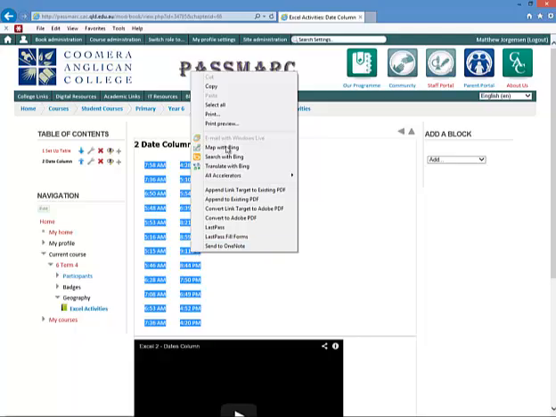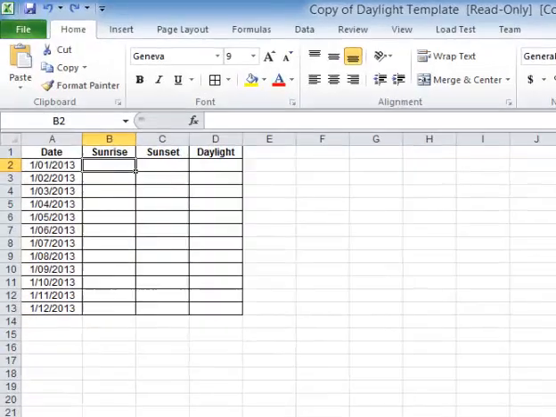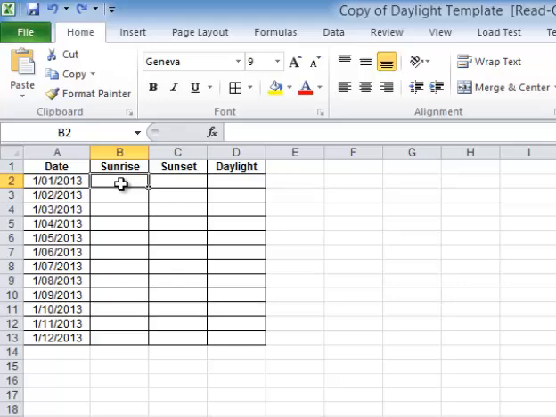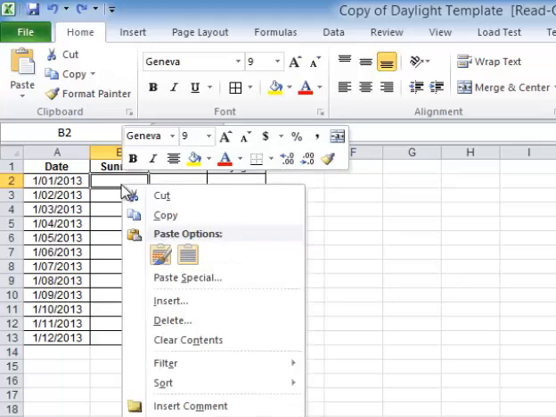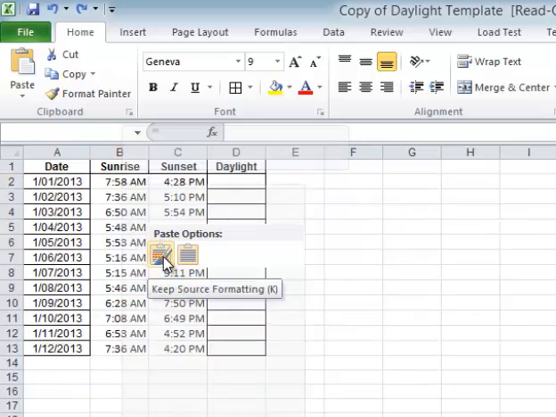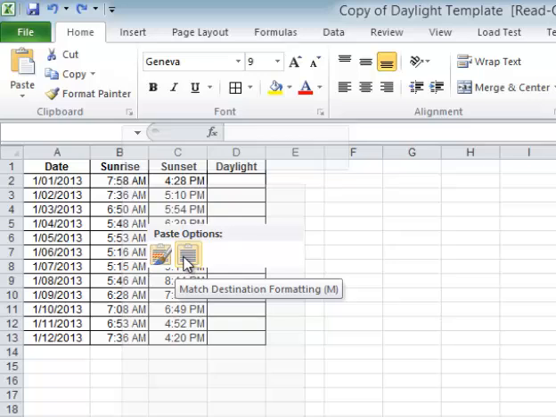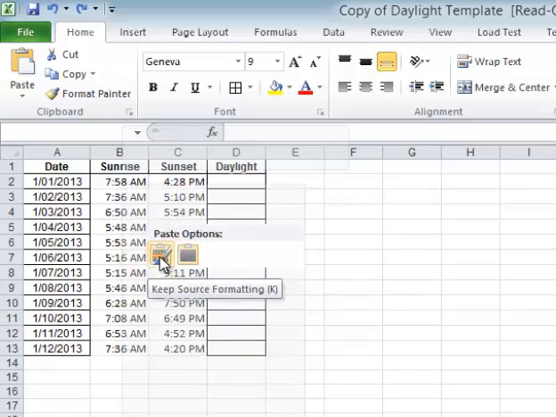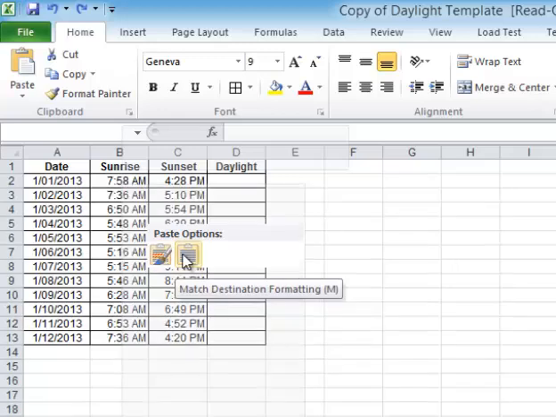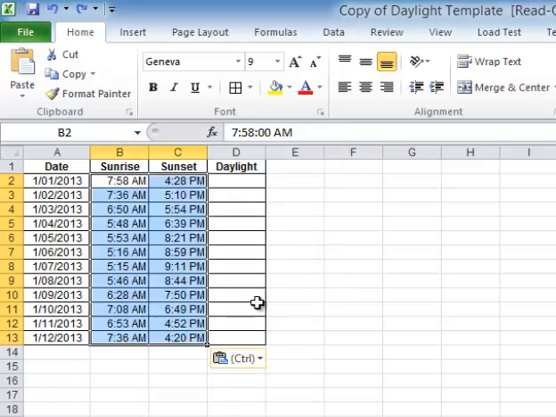Right click and copy. Go to Excel, click in cell B2, right click. Now you've got paste options. You can paste like that, or you can paste like that. You see that? This one just pastes in the same formatting as your source, which was Passmark. This one will paste it in the same format as your destination. So obviously we want to choose that. So we click there and we paste. So you can see that we've got those columns. So you need to do that for me now.